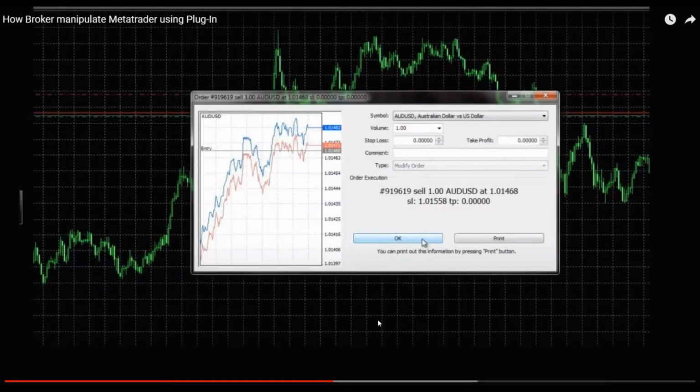This is where they manipulate the price, and this is why you should never place a take profit or a stop loss. All right, I won't say never, but do not do it. If you have to place a take profit or a stop loss, it's best that you just close the trade out. That's just what I do.